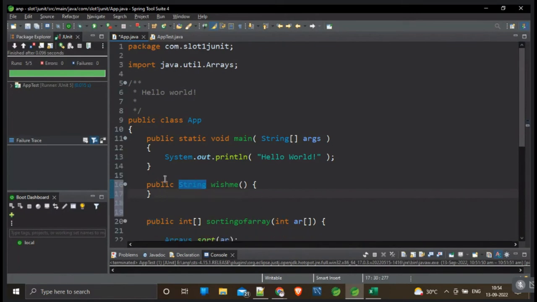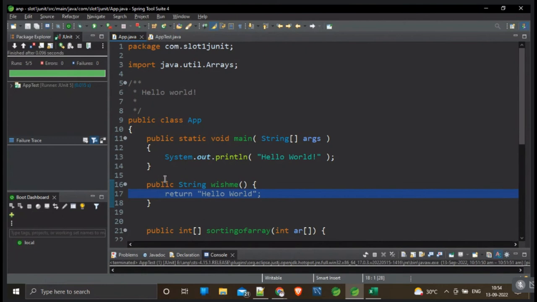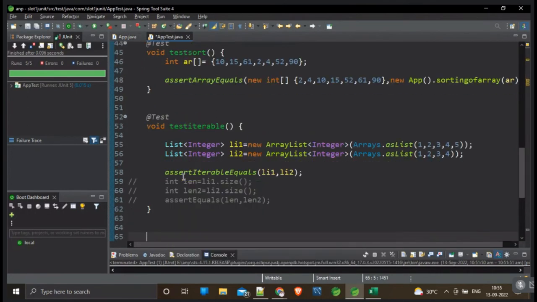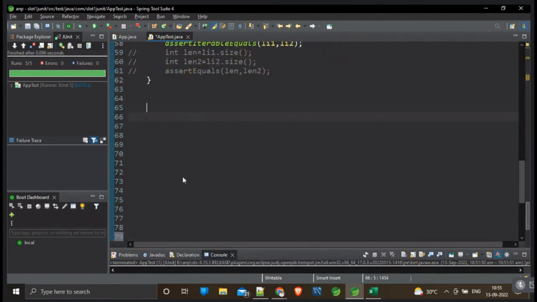So when I call this particular wishMe method, you will have a string, right? Here I want to compare this particular string. See, @Test, void testStringMethod. This is the test case to compare the strings.